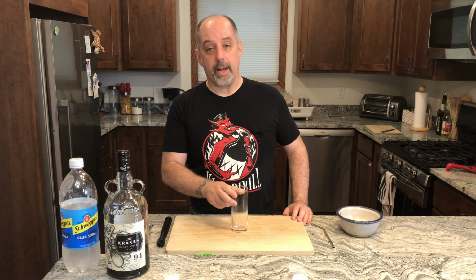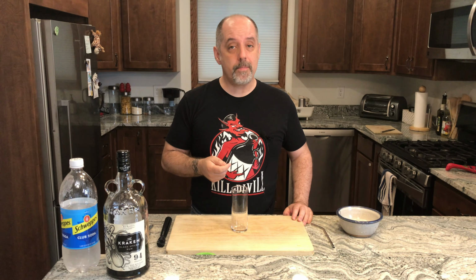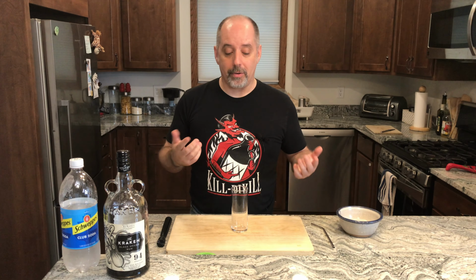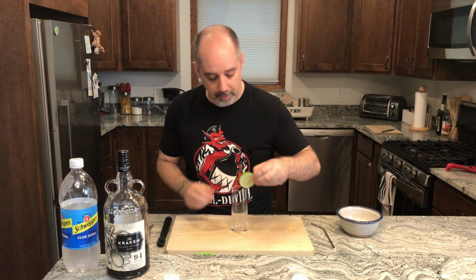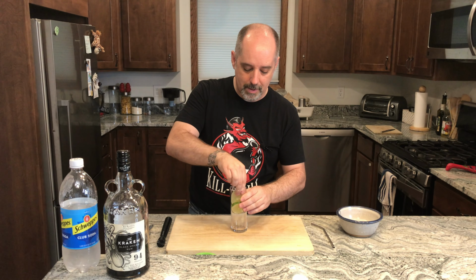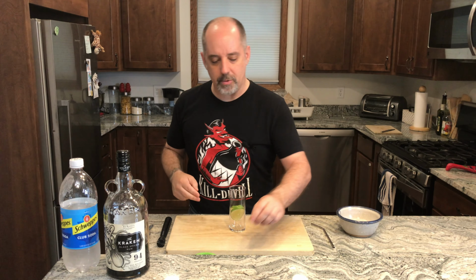To make this drink, we're going to start by muddling some of the ingredients in the bottom of the glass, and this is a Collins glass. The recipe says 2 slices of lime. I hate that sort of measurement. How big is the lime? How thick are the slices? I guess it doesn't matter. Hopefully these are going to get to the bottom. Maybe I should have cut them in half first. They'll get in there. They'll muddle just fine, I'm sure.